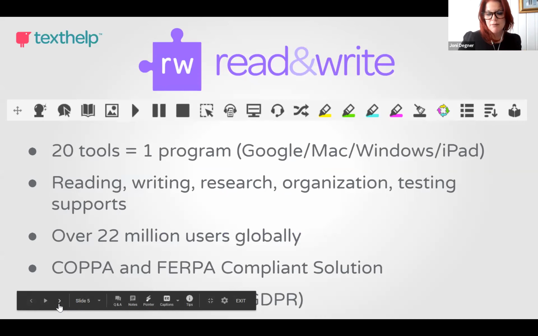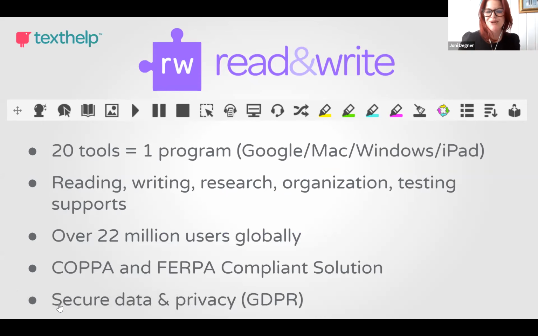I'm just going to go over briefly. I don't want to spend a lot of time talking about Read&Write because I always think it's better to see Read&Write in action. But I just want to give you the very briefest overview, which is that Read&Write is a comprehensive literacy toolbar, meaning that it can help students read, write, research, organize. There's also testing support. Louise mentioned executive functioning, which you'll hear me and Kelly talk about a little bit today. There's also great academic language supports in here.